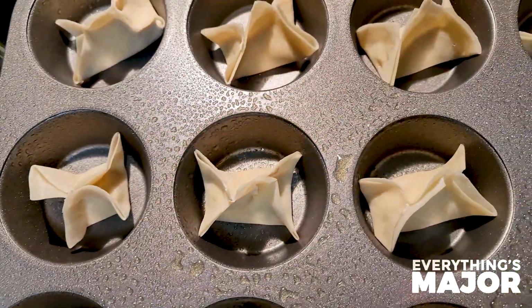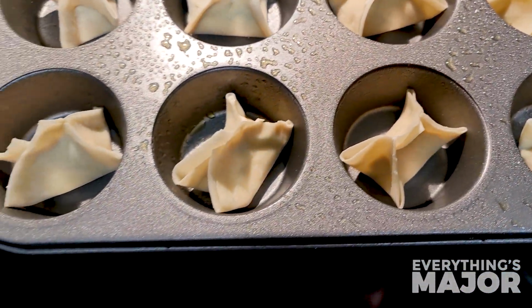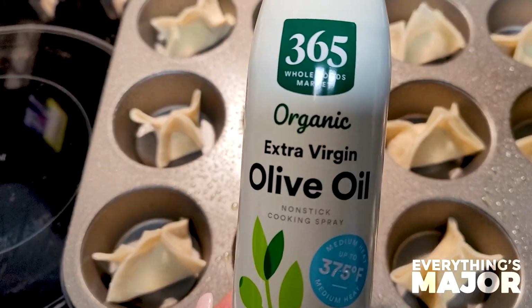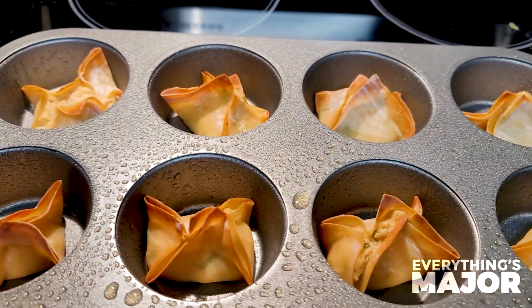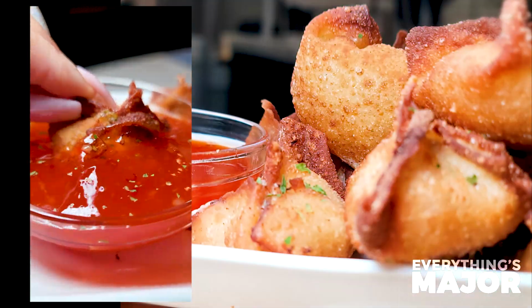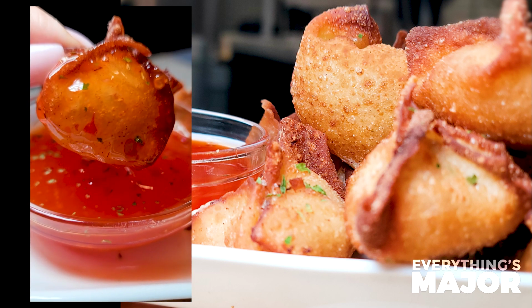Now for our baked wontons, I sprayed my muffin pan with some cooking spray and added the wontons. I baked them at 400 for 7 to 10 minutes until golden brown. When done, dip them in your sweet and sour sauce and enjoy.